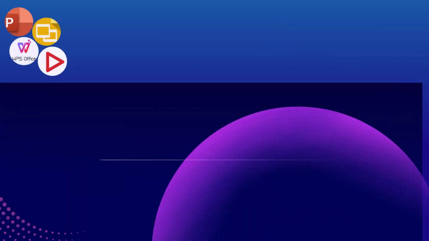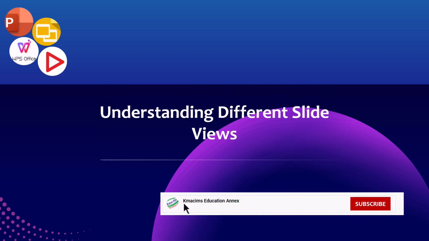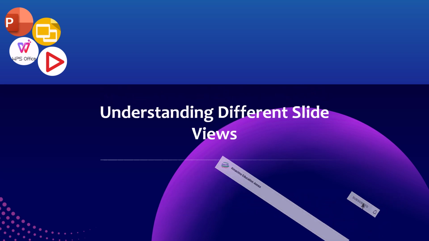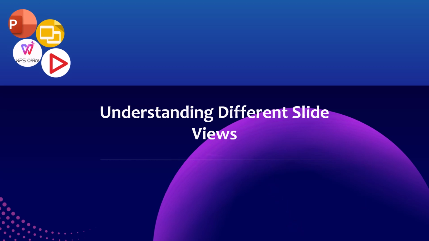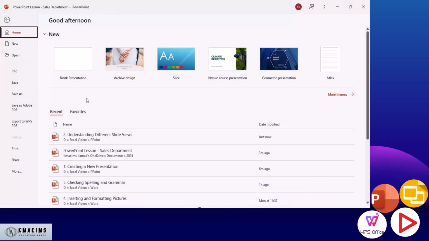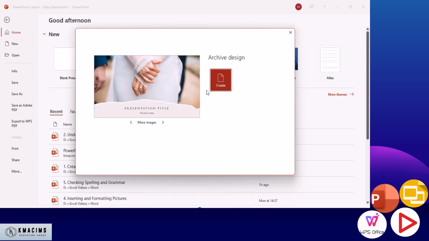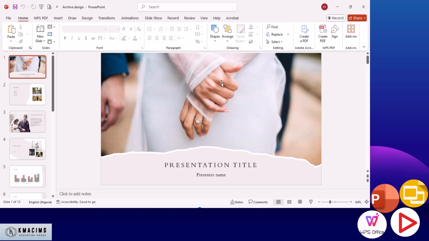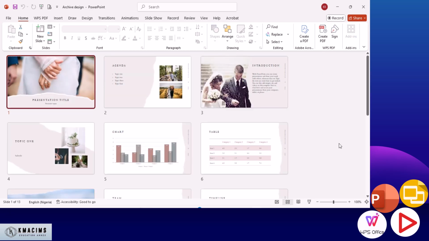So far, we've learned how to start a presentation. But to work on it efficiently, you need to be able to look at it in different ways. Think of it like building a model car. Sometimes you need to be up close, working on a tiny detail like a side mirror. Other times, you need to step back to see the whole car and make sure the wheels are in the right place. PowerPoint has different views that let you do the same thing. Mastering these views will make you faster and more organized.